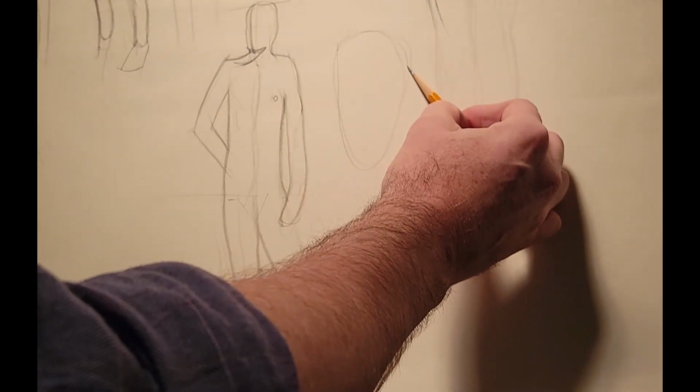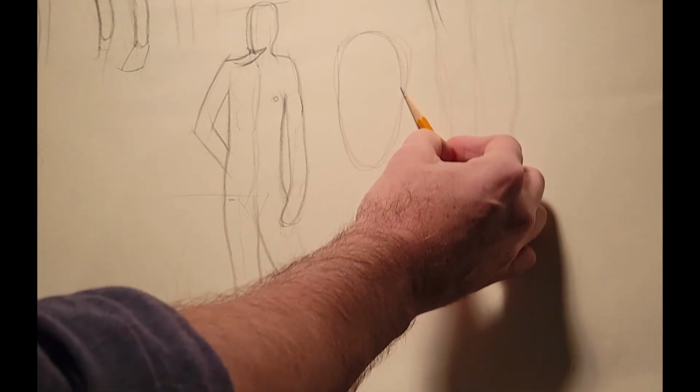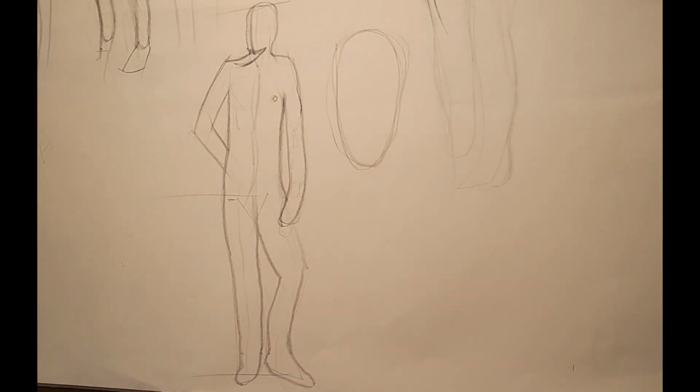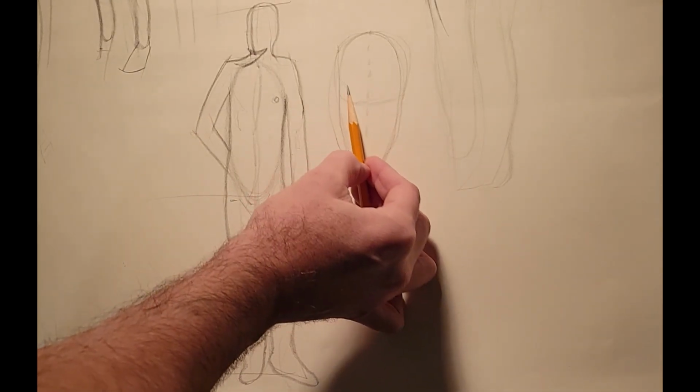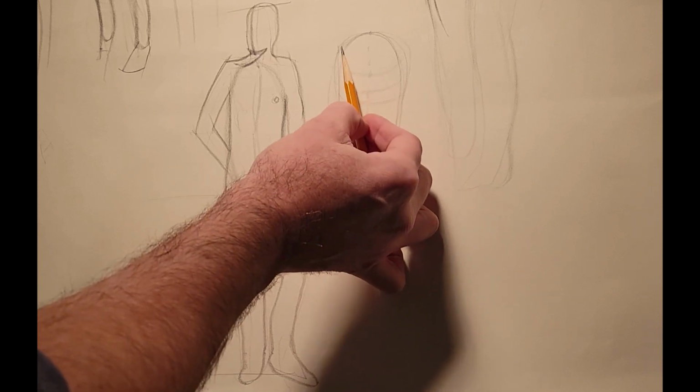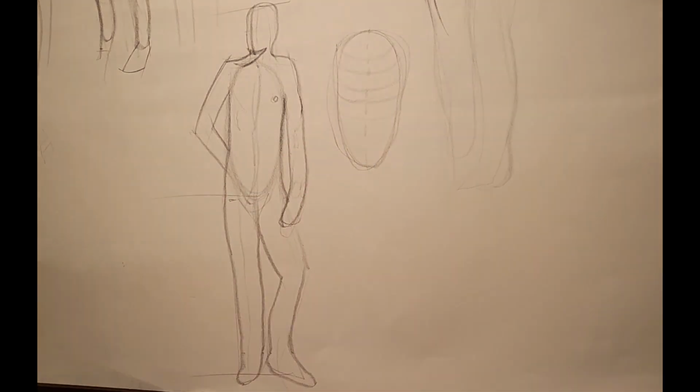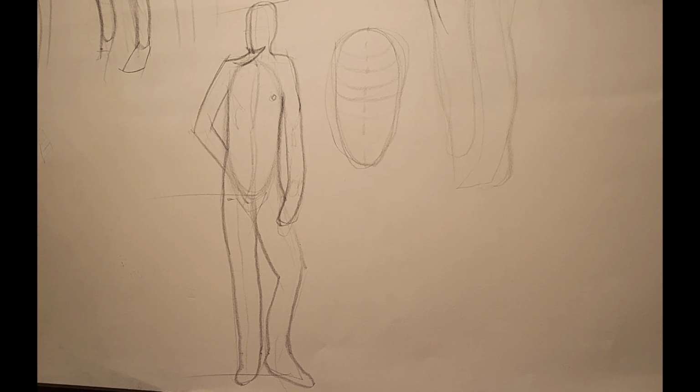But probably one of the biggest ones in here, to my mind, is if you take this idea of the torso being like an acorn or a candy kernel. Wait, candy corn. Candy. You guys get it. A legume or whatever for this. And I'm kind of starting to overlap by default, but I'm doing this so you guys can see what I'm thinking here. If I imagined this form as being straight on, and it had a center line and it was symmetrical left to right, that's kind of my baseline for the starting of the form. Now if it varies up there, now we want to know what it is.